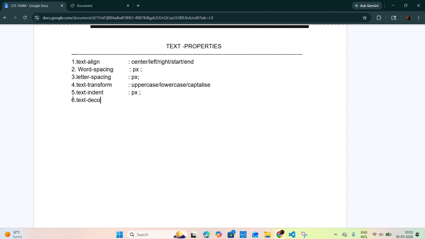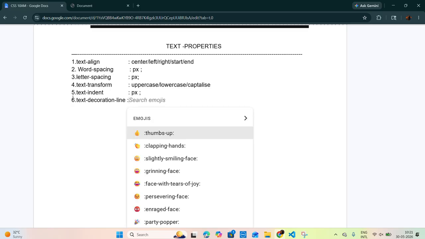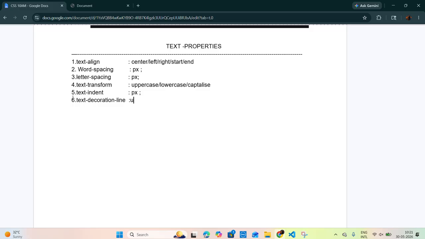Text decoration line. Now here we have to give underline, overline, next line through. So like that here I'm giving, right? Okay, sir, done.